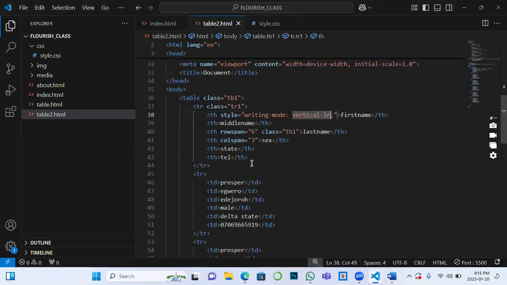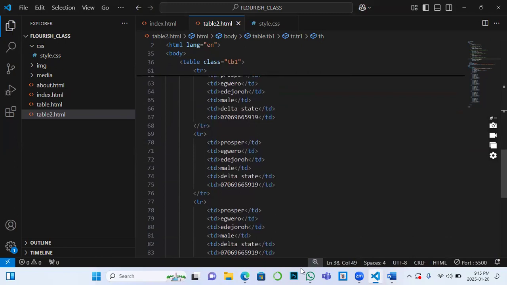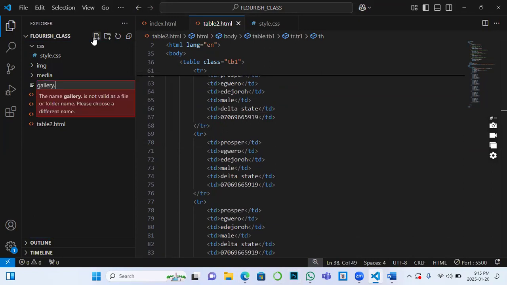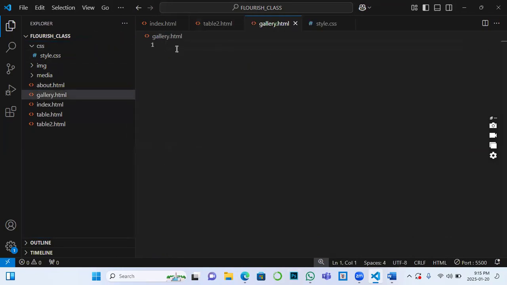All right. So now let's quickly look at supposing I have a gallery page. You know what we do with our gallery page? Our gallery page is where we showcase our work done. If you are creating a portfolio website, that is the page where you display the pictures or images of what you have done so far.